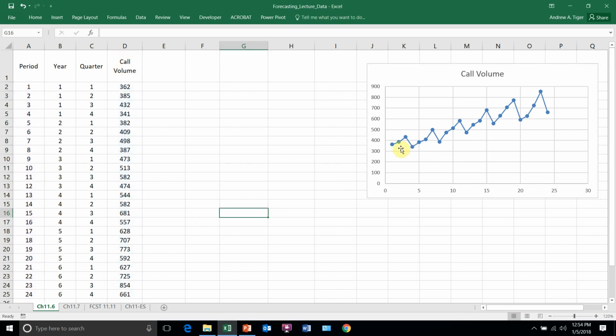So here's our data, and remember this is the one where we did a scatter plot, and we can clearly see that we have a seasonal effect of quarter 3 is the highest quarter. We also have other effects, but the concept of the decomposition method is that we strip out seasonality, use other forecasting methods that we've already discussed to forecast the future, and then add the seasonality back in. That's what the decomposition method is.